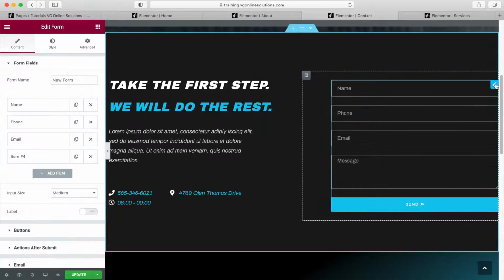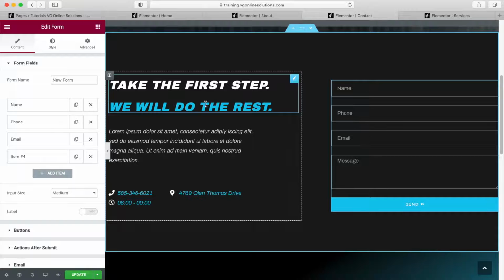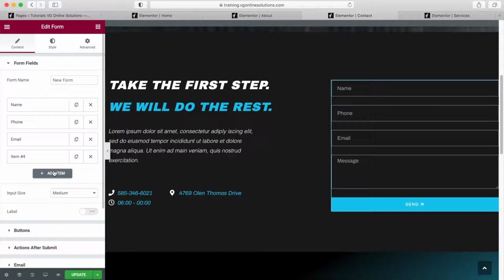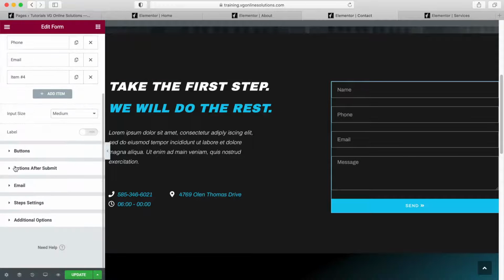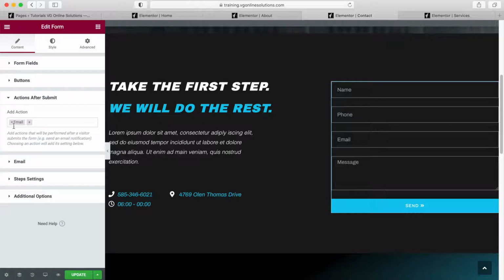Okay, also keep in mind that when a person sends your information, you need to receive that information in your email. So in order to send this info to, I don't know, maybe you want to send to a specific email address, select the widget, go to content, and underneath actions after submit, click on that. You want to see that you have the option to email.